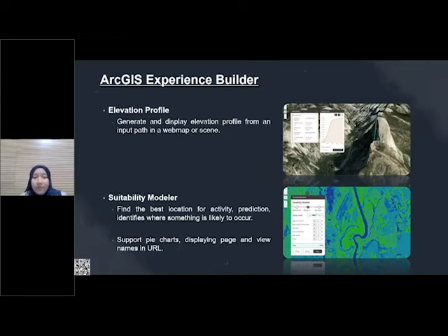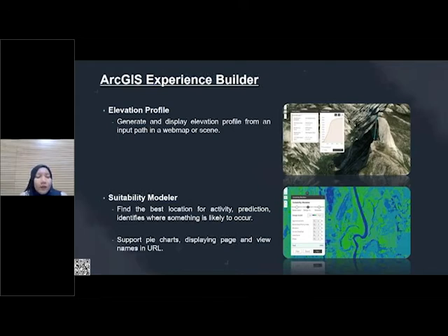But keep in mind that this elevation profile requires you to use elevation data. If you're using ArcGIS Online, Esri already has the terrain data or elevation data for users to use. Later on, I will show you in 3D the data that I took from Esri, and it will show you the elevation profile straight away.